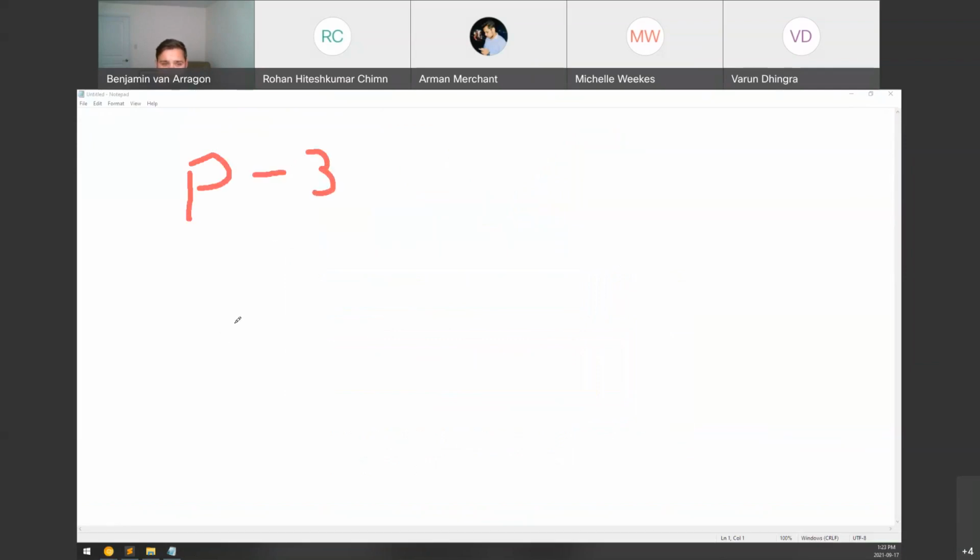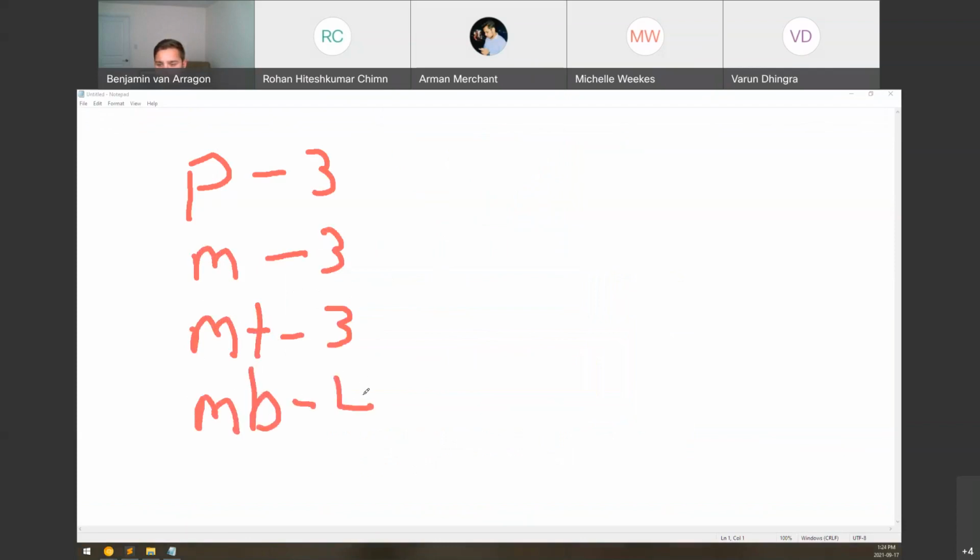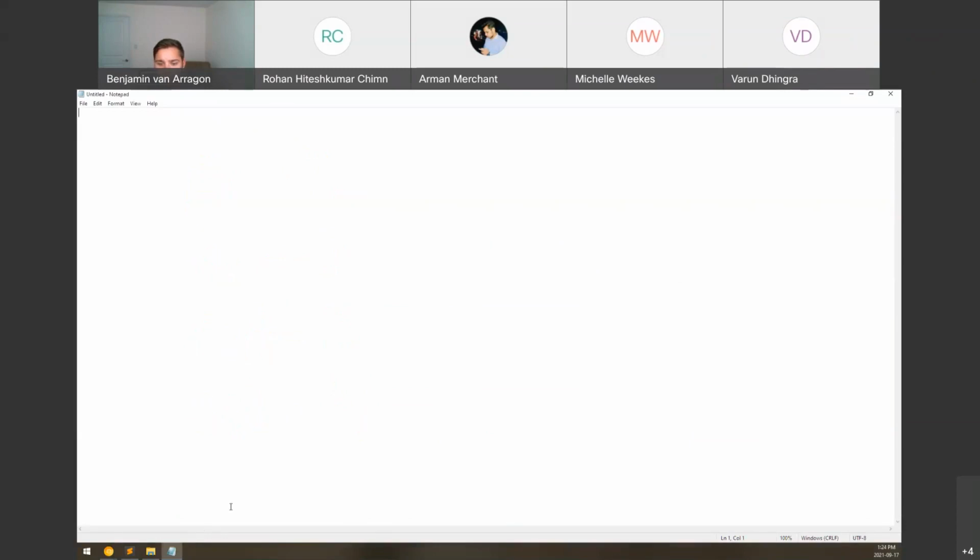I think you can just do m-3, on a scale of 1 to 5, right? You can also specify if you want margin top, you do mt-dash whatever number, and margin bottom, mb-dash however much you want your margin on the bottom to be.